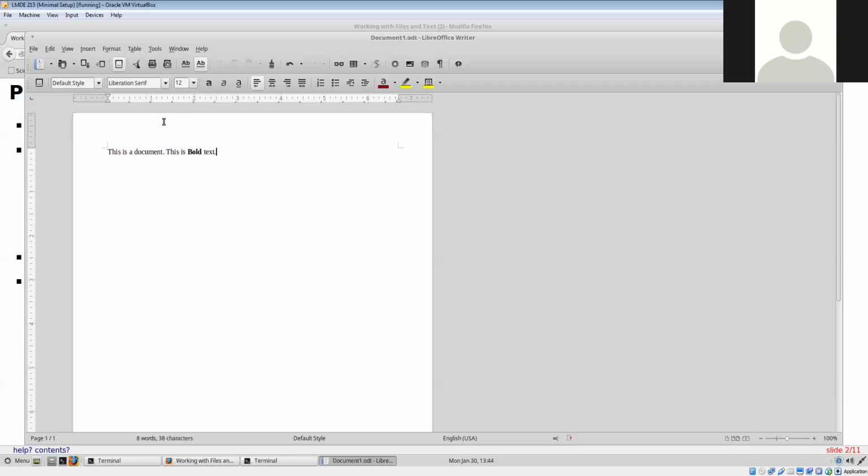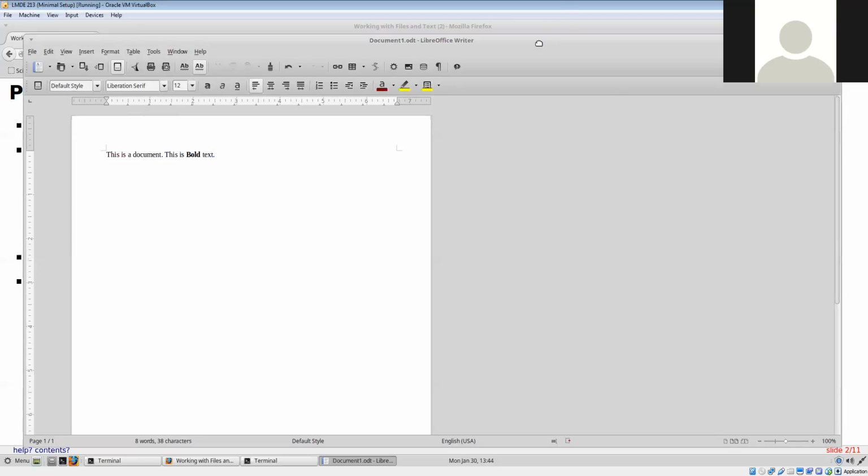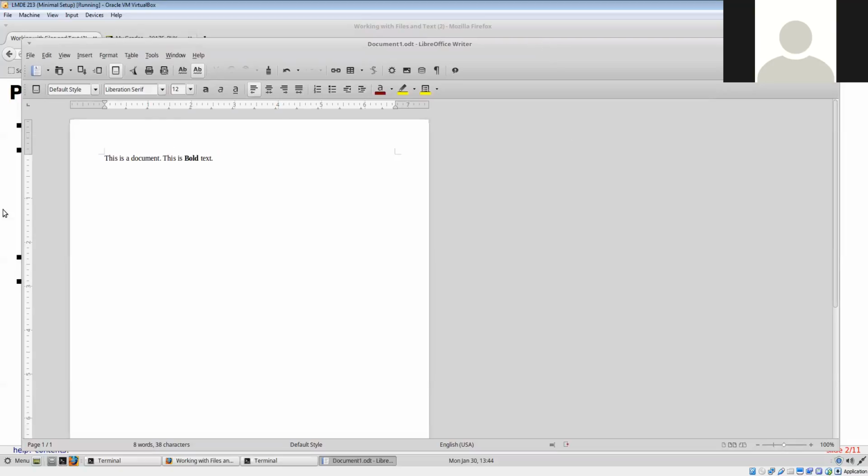So this isn't a plain text file. There's all kinds of different formats. The random characters that popped up correspond to some bits, some zeros and ones that the LibreOffice program knows how to interpret, and it knows how to turn it into this. But it's not just plain text. So what we're going to be dealing with is plain text. We're not going to be dealing with these Word style documents. So if I tell you to create a file, you don't want to open up LibreOffice and try to create the file. You're going to want to open it up in a text editor to create the file.